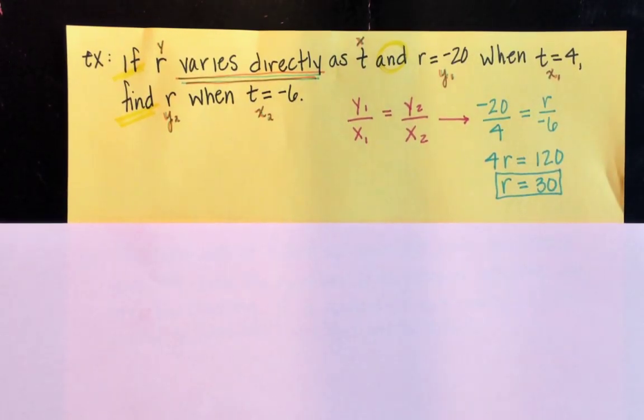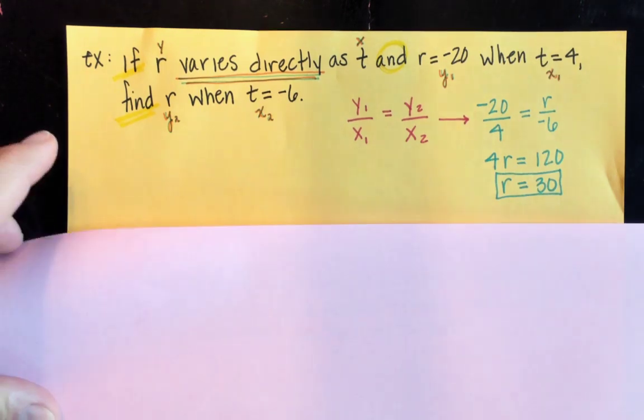Like I said, these first two examples are pretty vanilla and straightforward. They're going to allow us to practice the steps, to label and to go through. And then after that we'll look at what this actually means in a word problem situation.